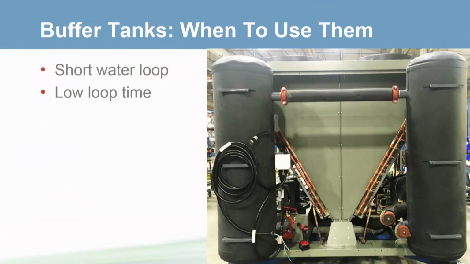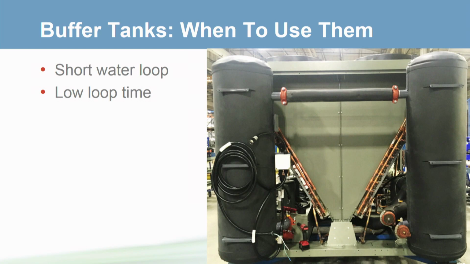A buffer tank, sometimes referred to as a storage or an inertia tank, is a common solution to short water loops that do not meet the minimum loop time suggested by the chiller manufacturer. This typically occurs when the system has only one chiller and one or two closely coupled loads. For optimal performance, it is recommended that the storage tank be located upstream of the chiller and the chilled water pump. In a primary-secondary system, this ensures that the buffer tank's water is integral to the chilled water loop and will provide the minimum loop time as necessitated by the chiller unit controller.